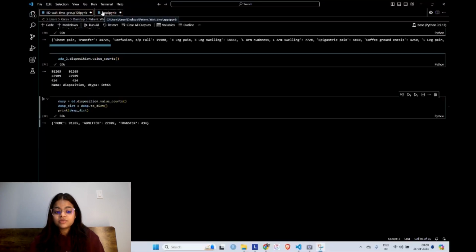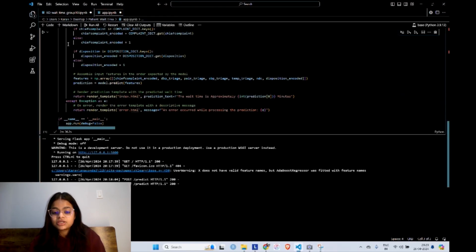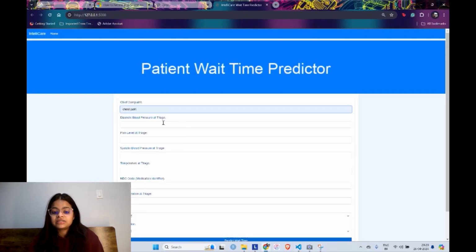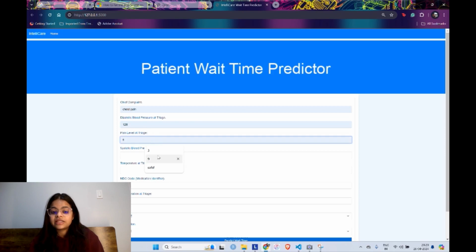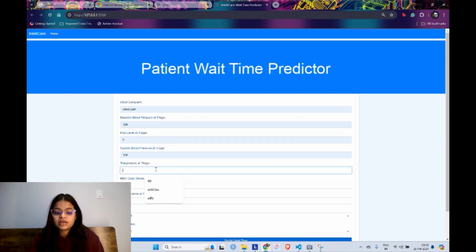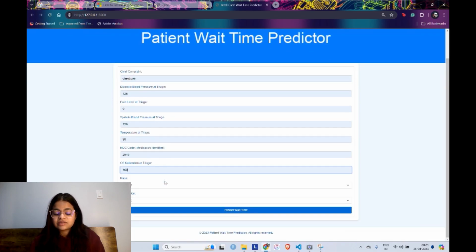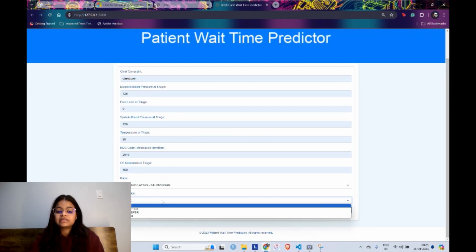So now let's switch over to the web application that houses our model. This is built on Flask and it's where the magic happens. It's user-friendly and built for the fast-paced environment of an emergency department. So now let's enter some data as if I were a healthcare professional at the ED.